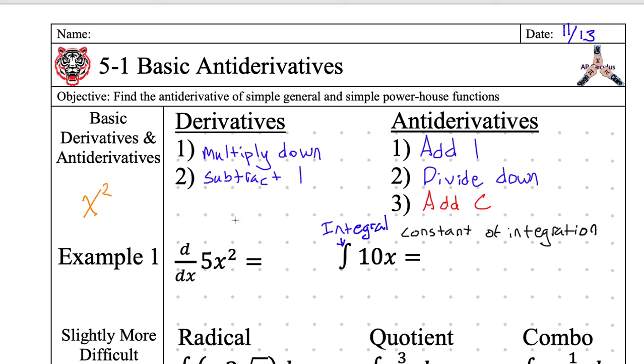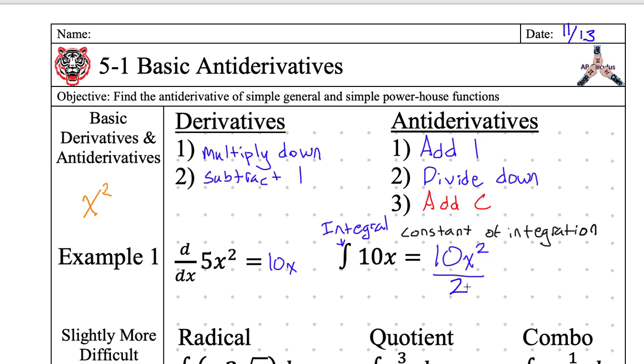Anyway, if I take the derivative of 5x squared, I get what, meow? 10x. 10x, meow. Oh, and look, I'm going to now go backwards, meow. So if I'm going backwards, meow, I'm going to add 1 to the power, meow. So it now becomes 10x to the power of, shout it out, meow? 2, meow. And then from there, I'm going to divide down. By what, meow? By 2, meow. 5. Divide down by whatever I just had, which is 2, meow.